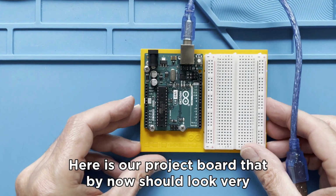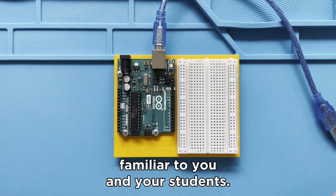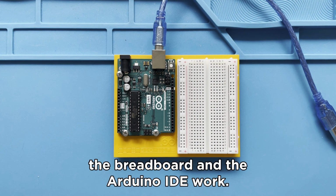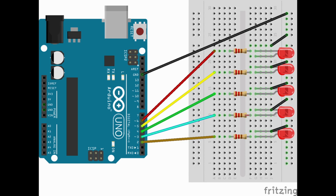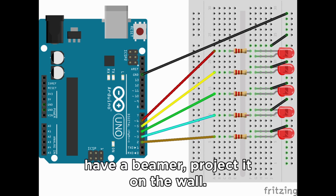Here is our project board that by now should look very familiar to you and your students. If it doesn't, go to our previous lessons where we explain how the microcontroller, the breadboard, and the Arduino IDE work. Here is the drawing of the project that you and your students are going to build. You can leave this image on your laptop, or if you have a beamer, project it on the wall.